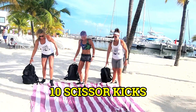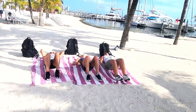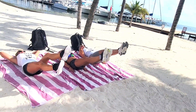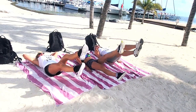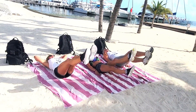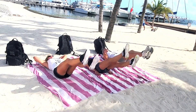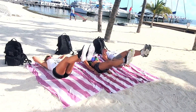Go ahead and put the pack aside — we're going into our ten scissor kicks. Make sure for this one you keep your lower back flat on the ground. If you start picking up your lower back, pick your feet up more to regain stability and make sure you're focusing on your core. Ready in position — this is going to be ten each side, so a total of twenty. Counting through all twenty.